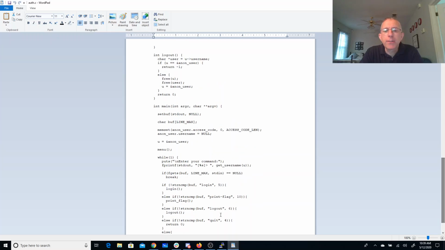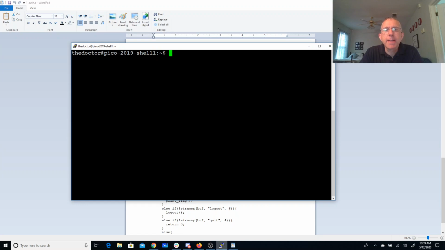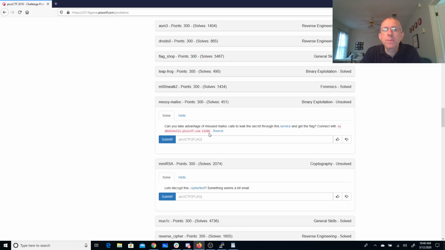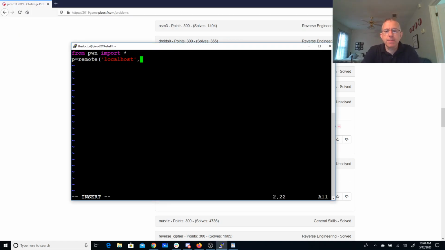All right, I'm going to try to write a program using pwntools. From pwn import star. I'm going to connect to localhost on port 12286.